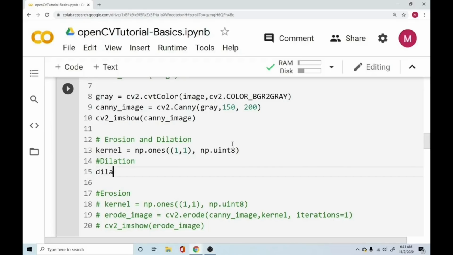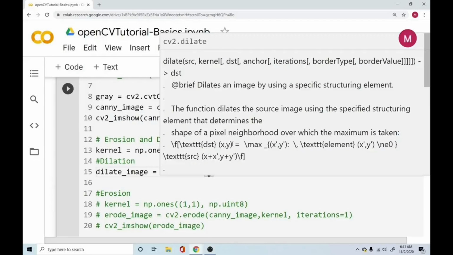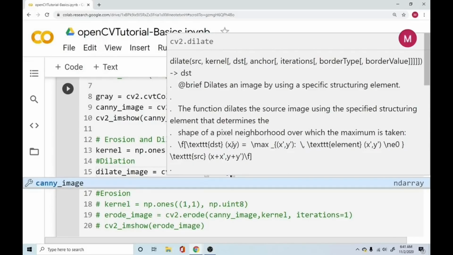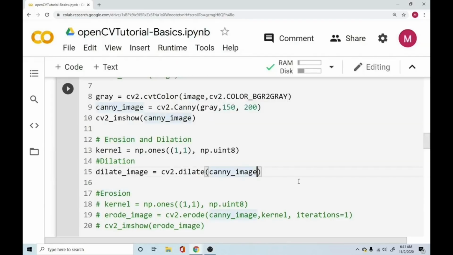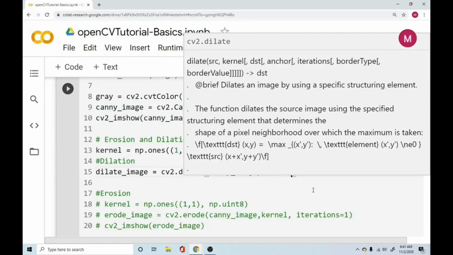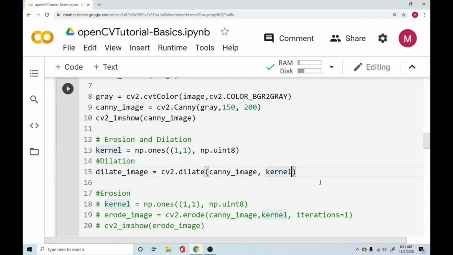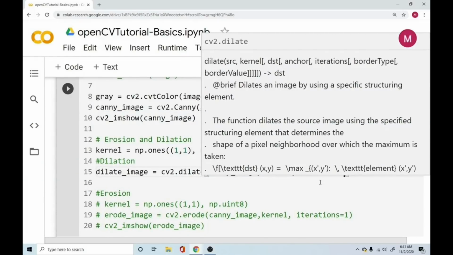Now we say, hey, dilated image, use OpenCV's dilate function, and use your canny image. Let me move this out of the way. You're using OpenCV's dilate function, and it also requires the kernel that we created, and we also use iterations equal to 1.